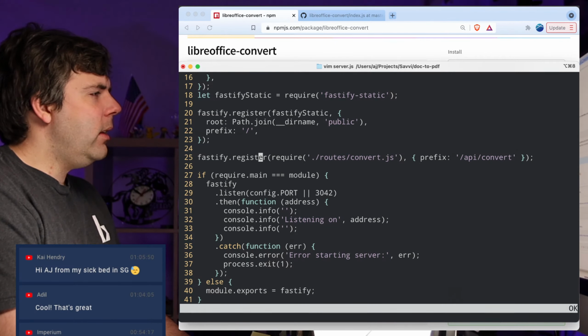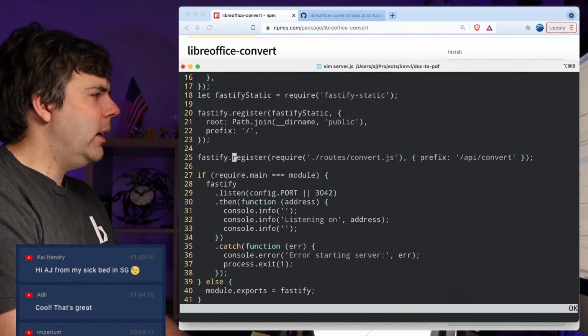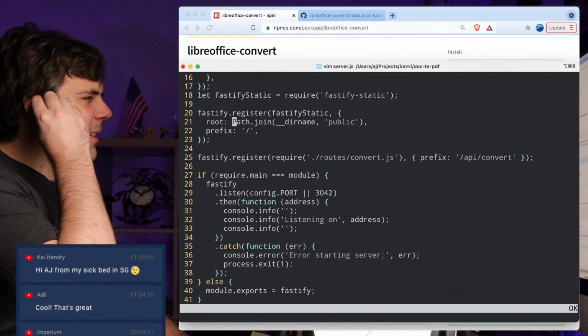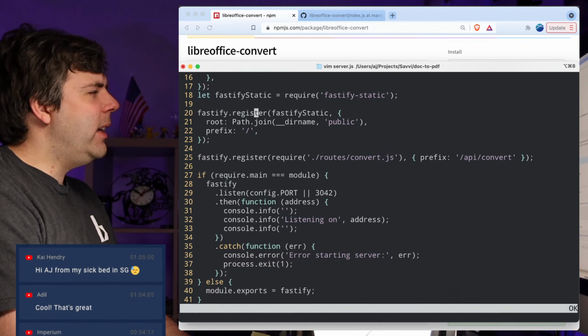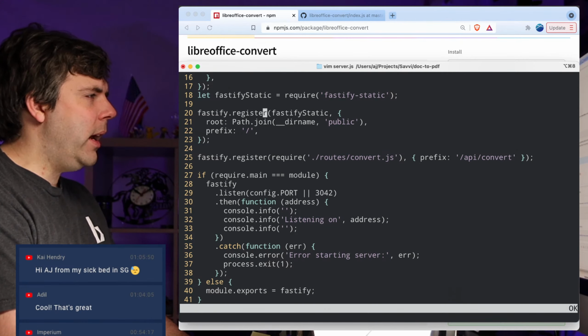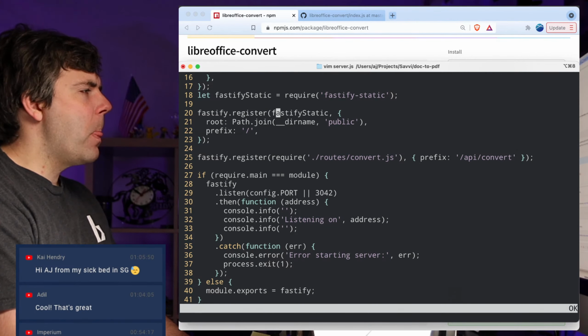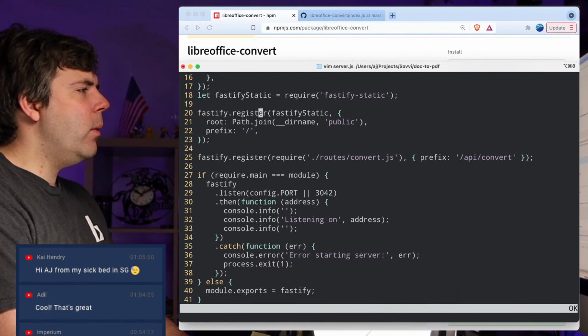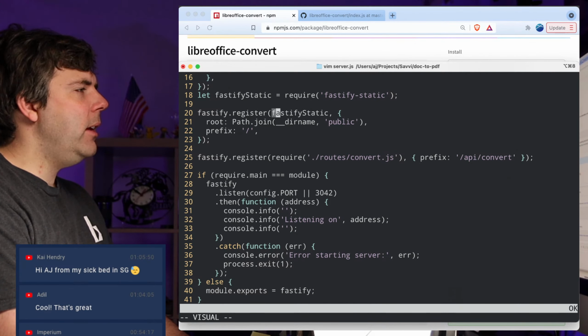Okay, so yeah, we got this register bit going on, and then again, this is a little bit strange to me. I kind of get why you do it this way. You're registering and you're passing in the module, but you don't call the module with its options. Instead, you pass its options.